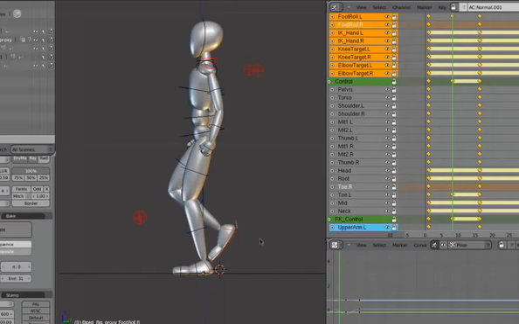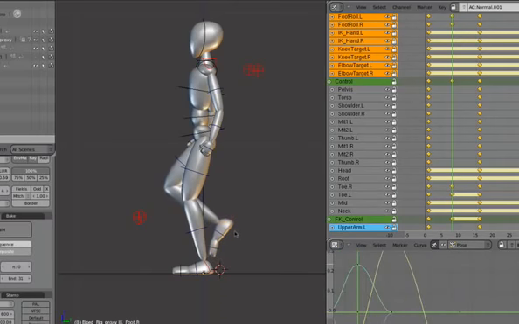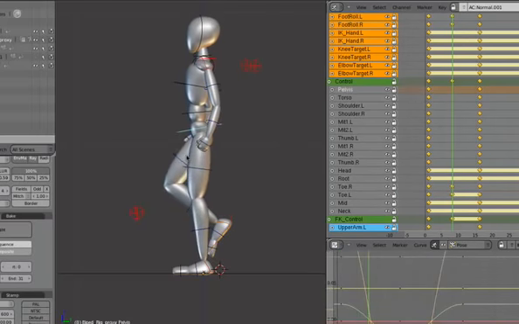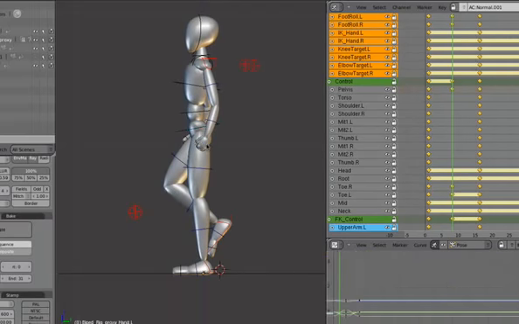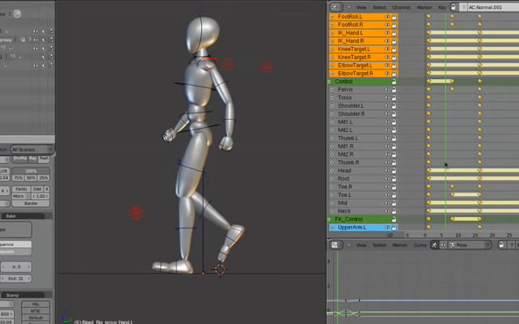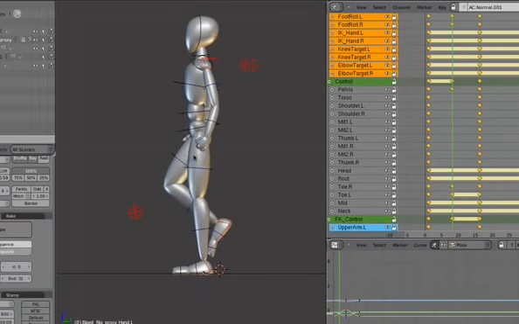All right, so I'm just moving this up. I'm also taking the pelvis and moving the entire character up as well, so that it has a little bit of an up and down motion.